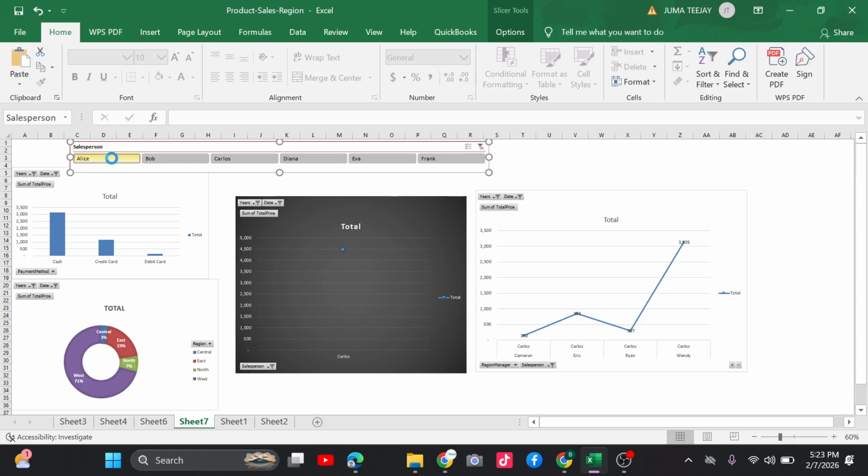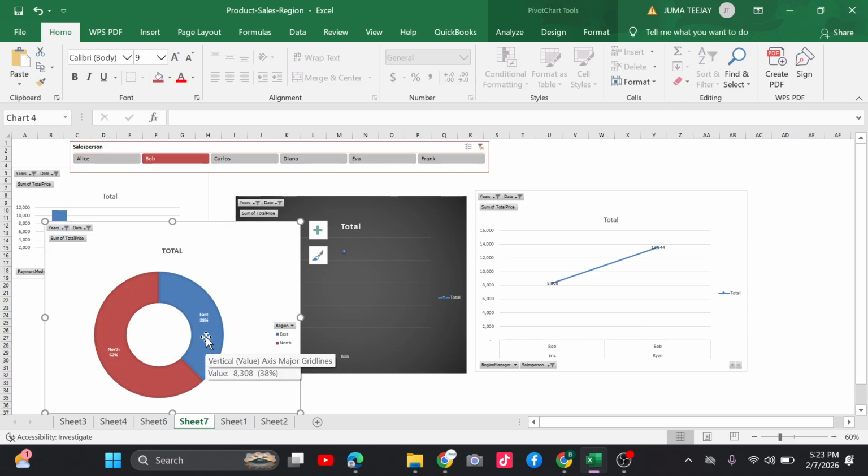We want to know how Bob is performing region wise. I think Bob is covering north and east. I don't know if you are able to see the screen. Let me enlarge this. We are able to see that Bob is covering north and east. North generates 62%, east 38%.